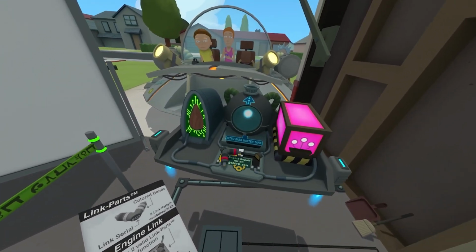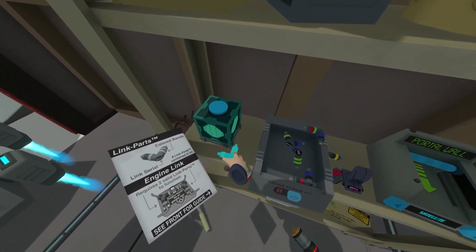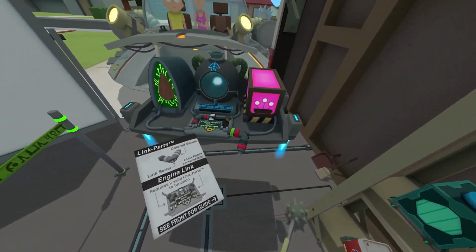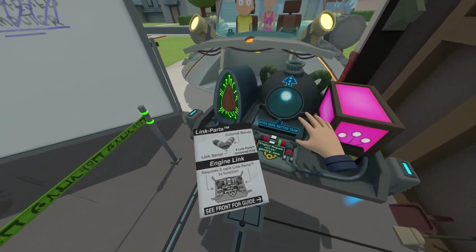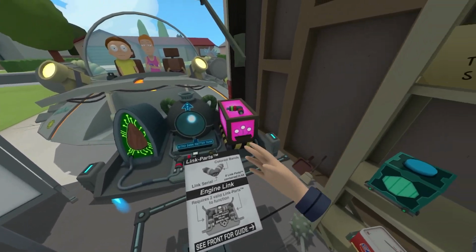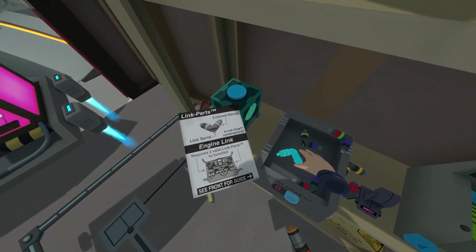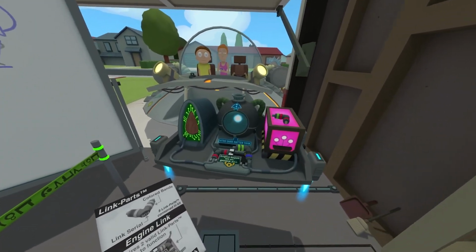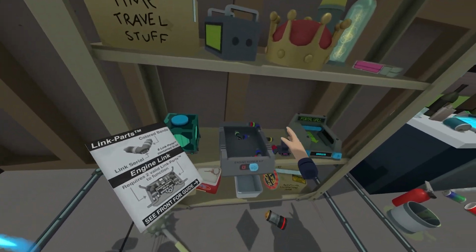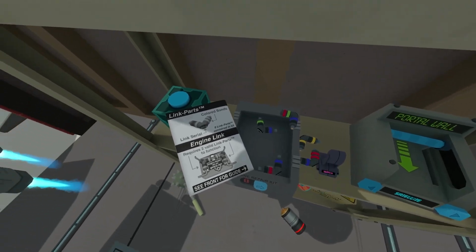So let's pop that one in there, and then we're gonna try to piece another one in here. You could do this in real life too, and that'll happen as well. So you want to make sure that you do read the directions in real life. But in VR, we're just going to plug and play and see what we can get. So we're going to grab this piece here and put that one in there. I wouldn't call it that, but I'd call it trial and error. I think that's a better word for it.